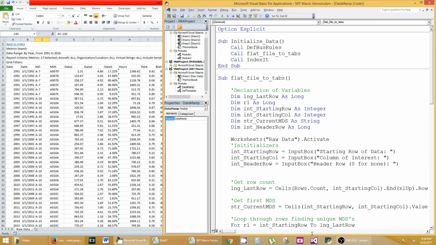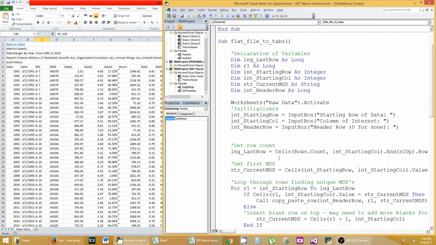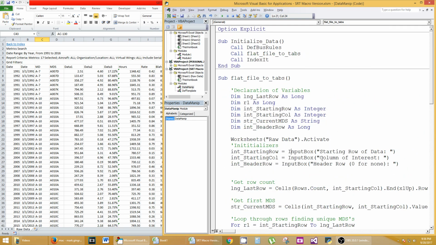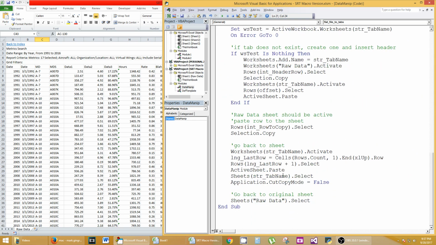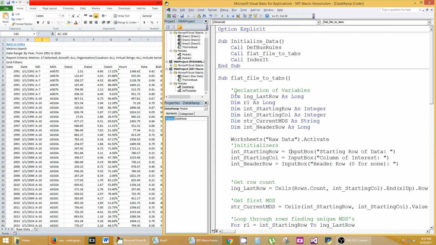One thing I didn't show the users that have been watching the beginning tutorials is this input box right here. If you have an integer value, integer starting row equals, and if you put input box, it'll actually take input from the keyboard, so that's pretty useful. Again, this tutorial is not to give you the specifics, it's just to let you use what I've already created. So I'll put this code on. You can actually put all of these into one module instead of two. It doesn't matter because the subs will be called, and it doesn't matter where they're located. Okay, so let's run this bad boy here.